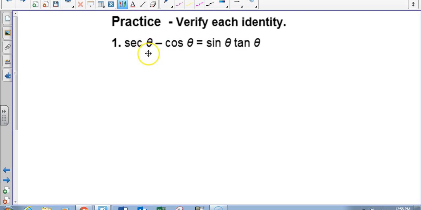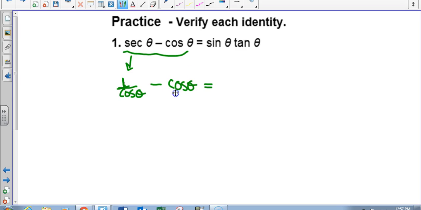So if we start over here, what will we trade this side for? And guys, I've said this before, but if you forget your thetas or your x's and you just write 1 over cosine minus cosine, it's not the end of the world to me. It's not proper notation, but if you check my answer key, I'm pretty sure as I was flying through, I forgot all those little thetas and x's until the end of the problem. So, all right, now what? Can't do anything. Can't cancel anything because it's not multiplication.